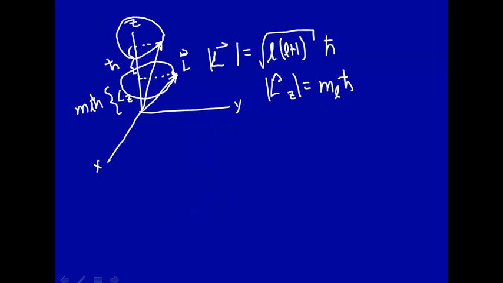Alright, so let's do that. Let's draw our coordinate system again. x, y, z. And let's draw our vector out here. This is L, our angular momentum vector. So vectors are given the symbol like this.